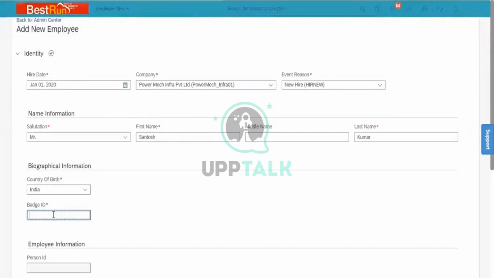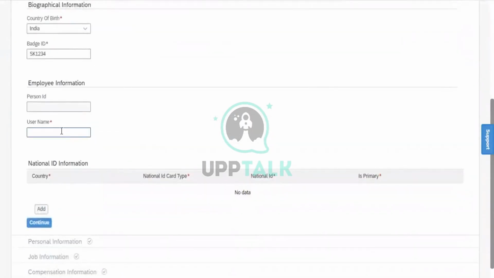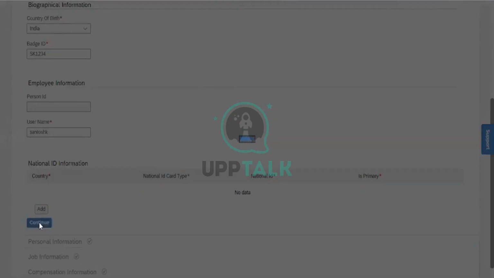And batch ID, although it is a mandatory field, I can take. Username we can take, and nationality I am not taking. I can ignore it. I can click on continue.